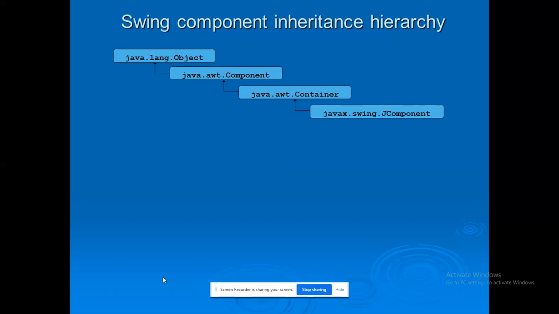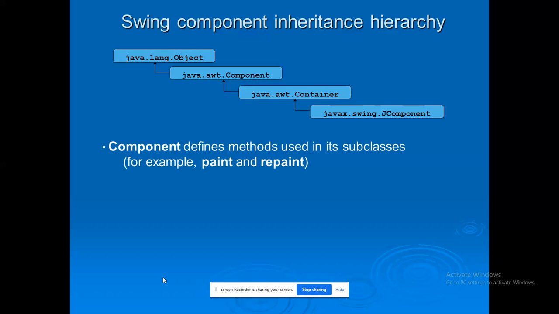Right, this could be the Swing hierarchy. So from where it has been derived: object, component, container, then comes the process. How can I identify whether this program is a Swing program or not? That could be identified using the javax file. They have mentioned javax, which means make sure that the file containing the Java Swing code is available, as well as before every control you will find a capital J that represents my Swing code, right? So that is a major piece that we have to work with.